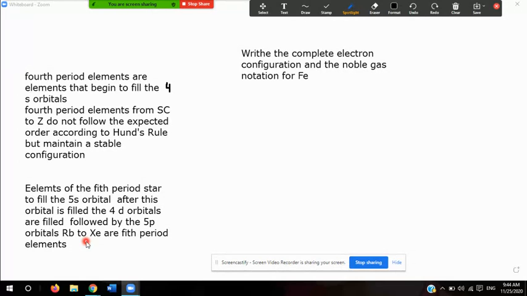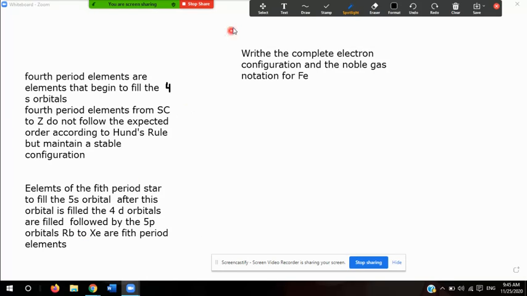And then after that, we talked a little bit about complete electron configuration, noble gas notation, and the orbital notation. There were actually some other questions, but because of the homework assignment, I decided to just talk about the electron configuration, the orbital notation, and the noble gas notation. So let's go ahead and talk about iron.